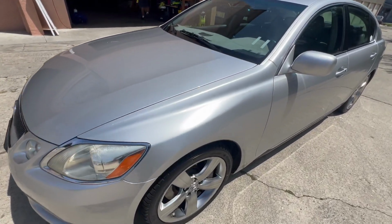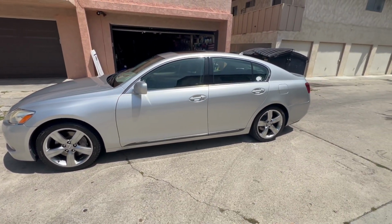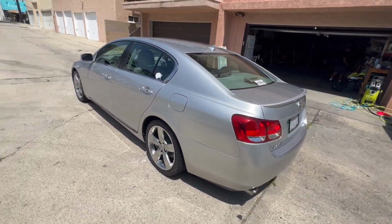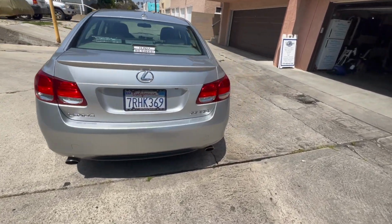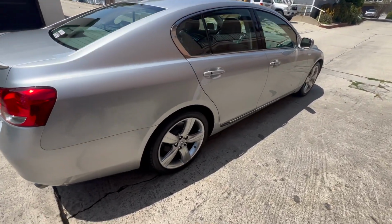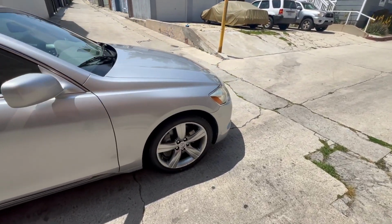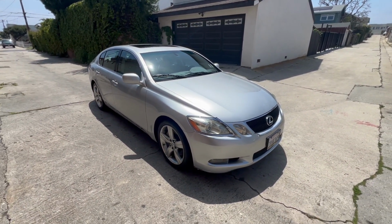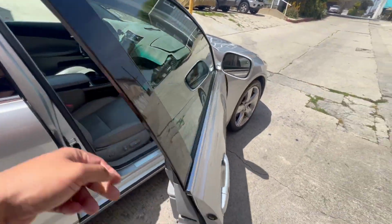So here it is, the final. And I mean, man, you can wash your car and make it look nice, but when you polish and you add a coating to it, it just makes it look really, really nice. And this still hasn't even cured yet, but man, the wheels and just the way the paint looks. So you saw the one-step polish, so you call it a paint enhancement, a one-step polish. You can call it whatever you want, as long as you're putting in the work.